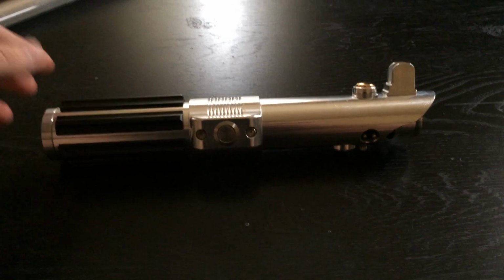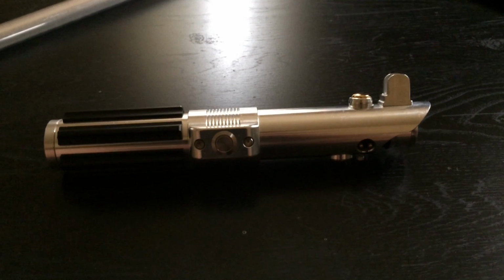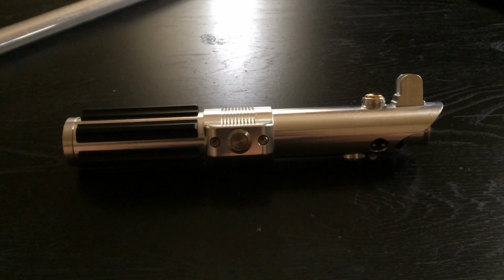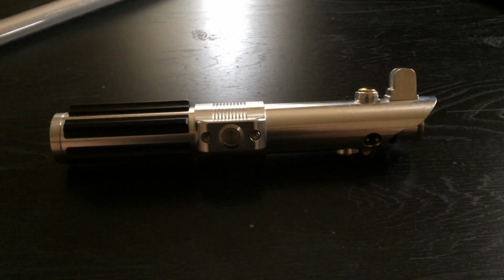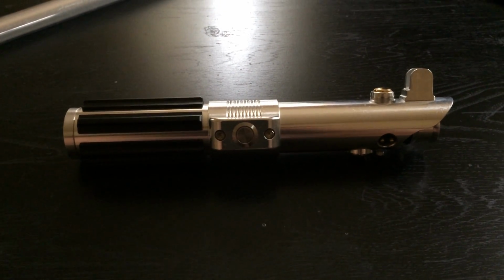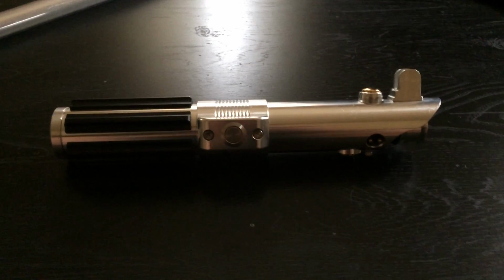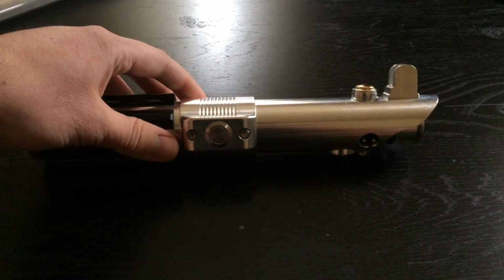I did want to do my Overlord, which I love, and the problem is that I love the hilt so much I've been using the heck out of it, and kind of beat up the battery pack a little bit. I think it's come loose. I need to glue some stuff down and get it back into shape, so it's not fully functional right now. So I'm going to focus on the Graflex just so I can show you what it can do.